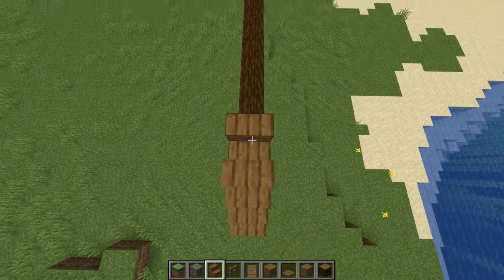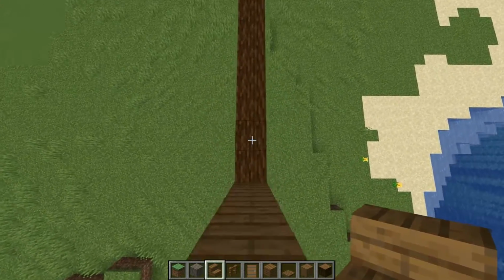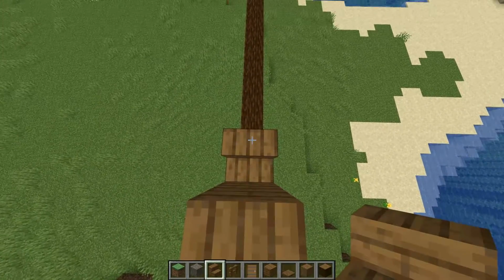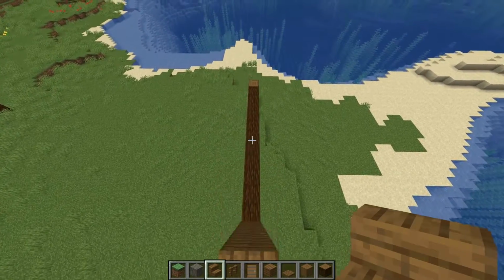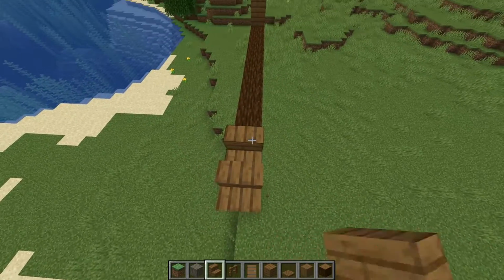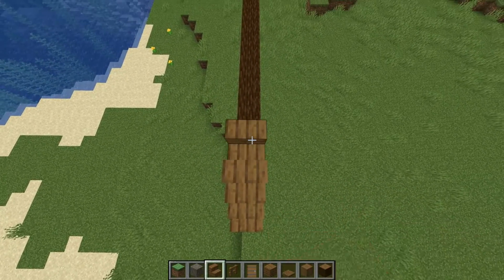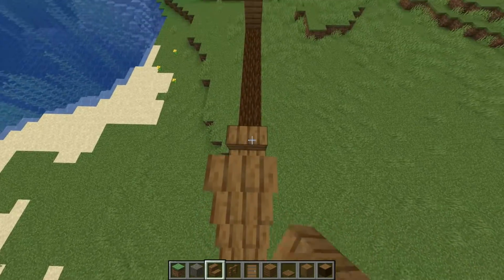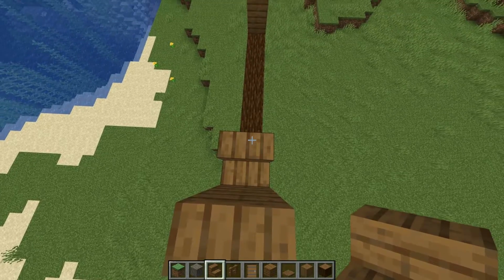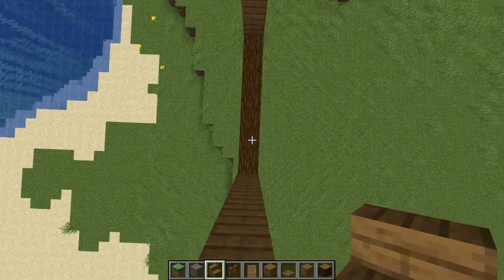So I'm just going to do something a bit like this. And we're going to do this on both sides until our roof meets up in the middle. So I'll do the exact same thing on this side. However, once we get relatively close, I actually want a flat part toward the top of the roof. So I'll show you guys what I mean here in just a second. Let's just build this up a little bit more.